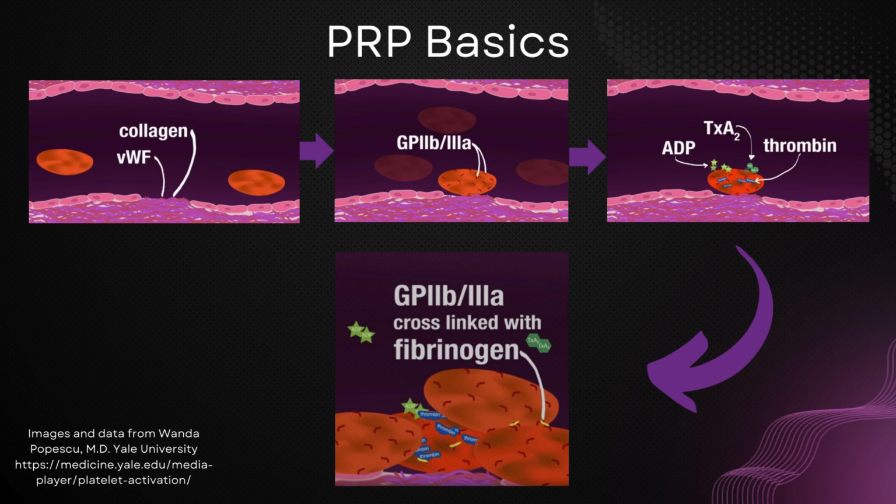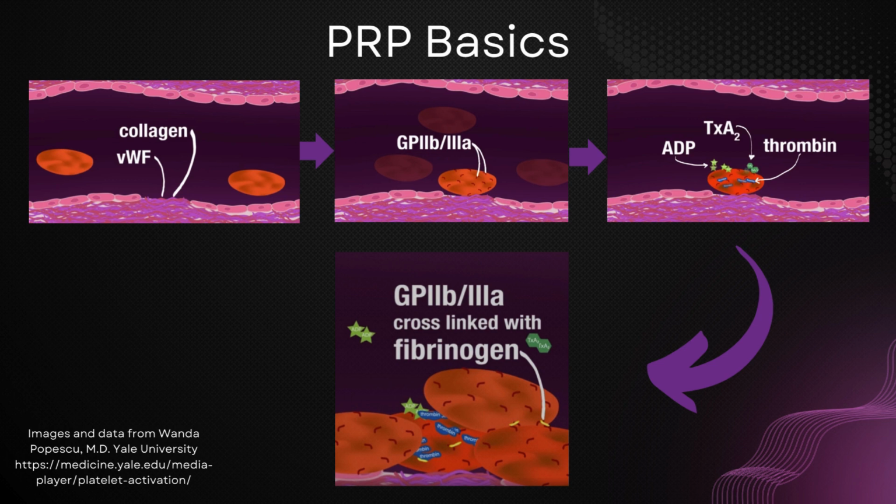During the normal clotting process, inactive platelets are exposed to substances like fibrinogen, collagen, and von Willebrand factor. These activate platelets. Multiple intracellular signaling reactions then occur, resulting in expression of glycoprotein receptors GP2B and 3A on the platelet surface. Activated platelets deform and release various local mediators such as ADP, thromboxane A2, and thrombin, which further amplify the platelet activation and recruitment.